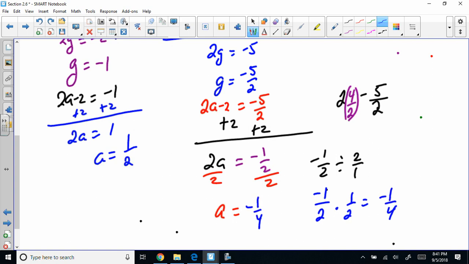Y'all good with that? Do y'all see what I done right here? Maybe your brain does. But you would think my brain, as mathematical as it is, could figure that out, right? It ain't going there. So when I have a fraction divided by something, or something divided by a fraction, I'm going to write it out just like that and do my keep, change, opposite. Because I know that is a viable solution for me. And when I get done, I know that what I done was right. I ain't got to worry about it.